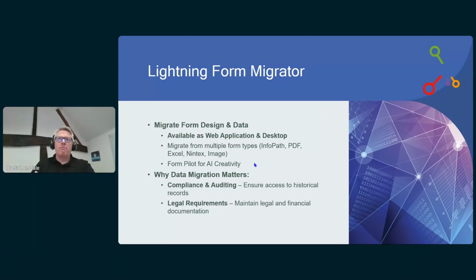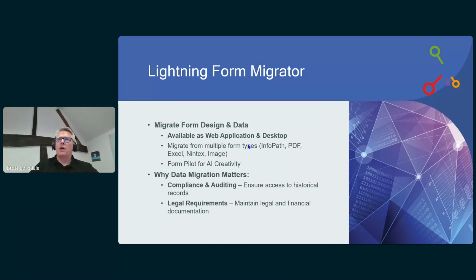It's actually created by a partner of ours known as Kudzu. So you may have come across Kudzu software. By all means, take a look directly at their website. You can go to Kudzu Software and you'll be able to see the migration tool there as well. Or you're also going to find it on lightningtools.com, and you'll be able to explore the options available to you there. But the tool is available as a web application, hosted currently by Kudzu Software.